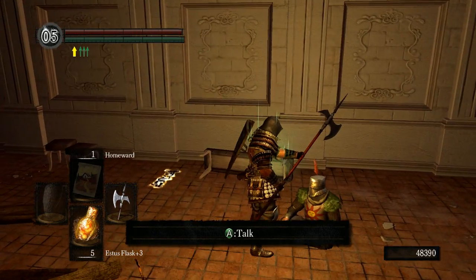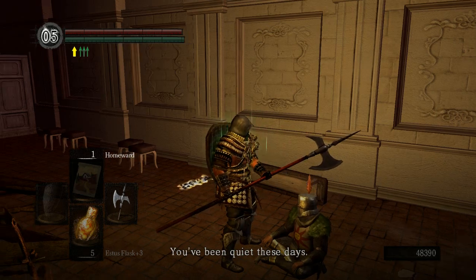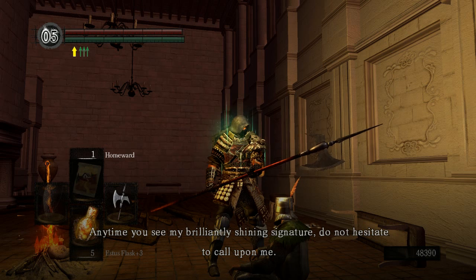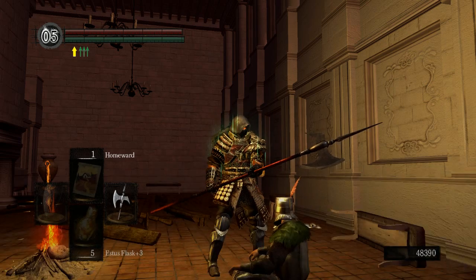Second awesome thing, Solaire, man. There you are. You've been quiet these days. I've been alright. Summoning out there. Anytime you see my brilliantly shining signature, do not hesitate to call upon me. You've left me with quite an impression. I would relish a chance to assist you.